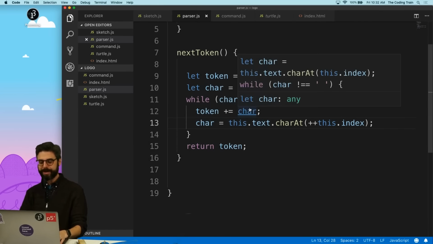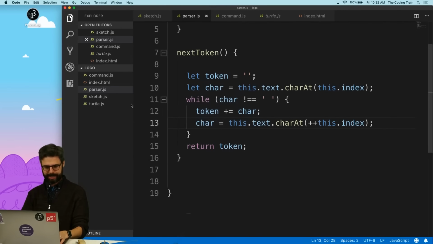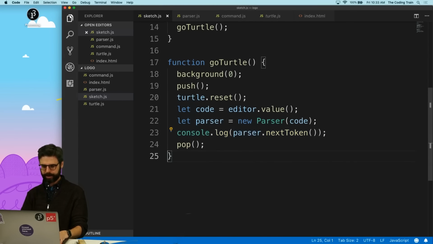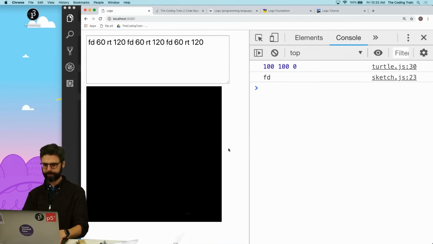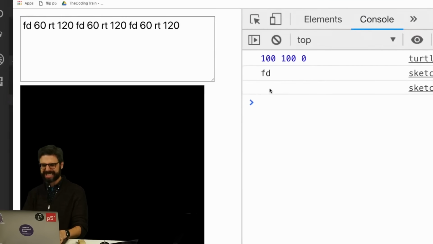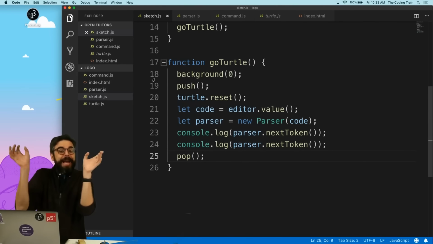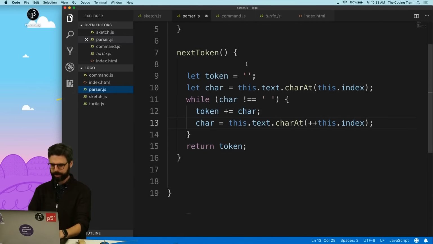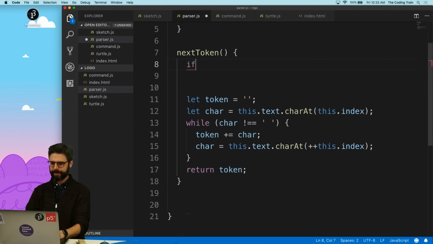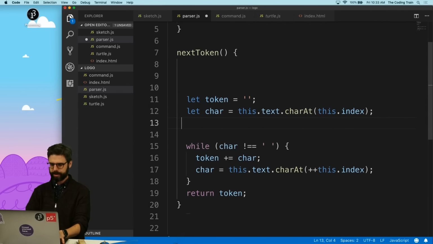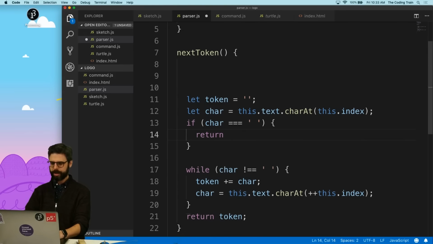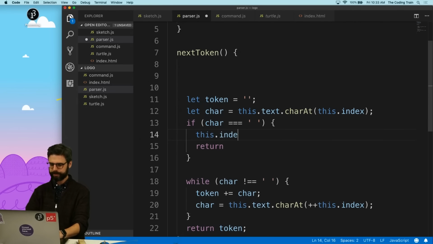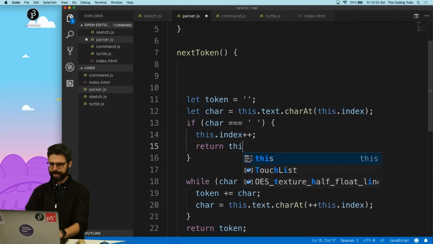Now, what if I want to say next token here? Oh, it got a space. So look at this. A space is not a valid token. So what I can do here, back in parser, is say if char equals a space, increase the index, go to the next one, and return this.nextToken.